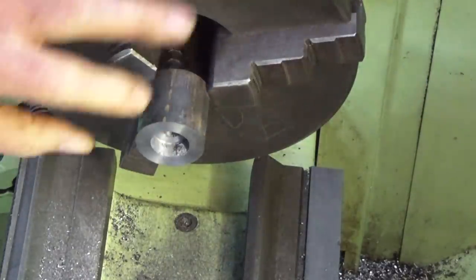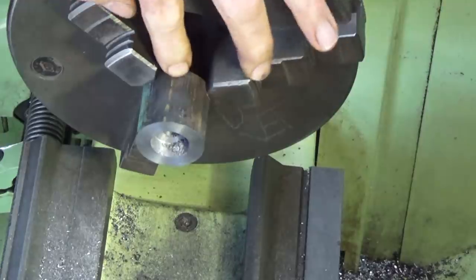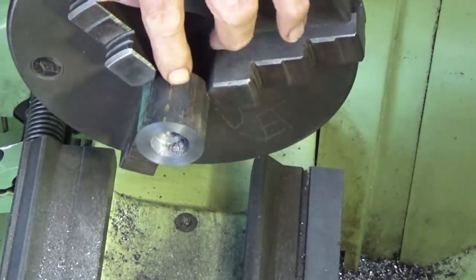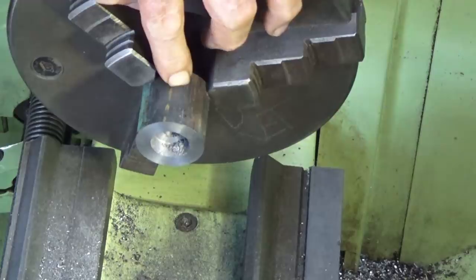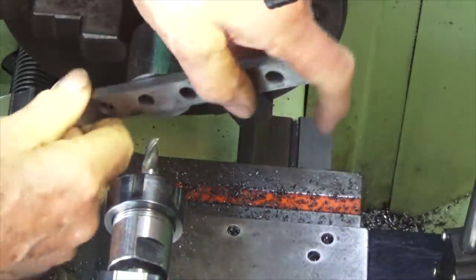Alright, it's a bit squeaky, but that now is the correct diameter, correct depth, and we're going to follow up now with the end mill to the depth we worked to before, 20.65. Okay, we've got a 3/8 inch end mill and a collet chuck, and we're just going to do the same thing we did before with the drill bit.